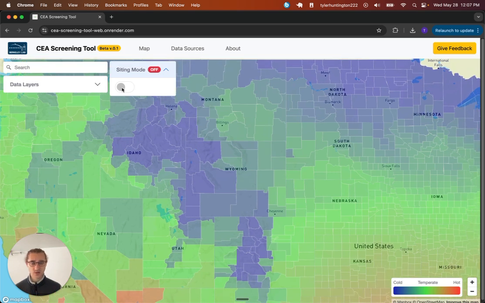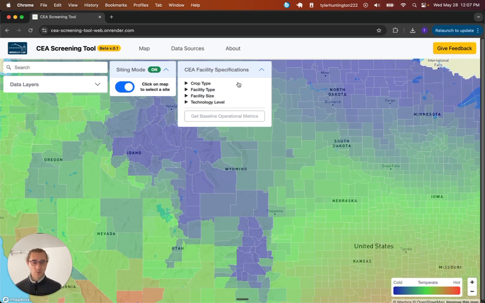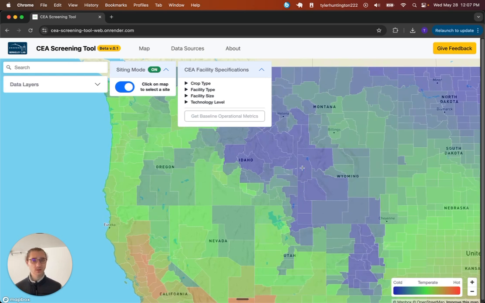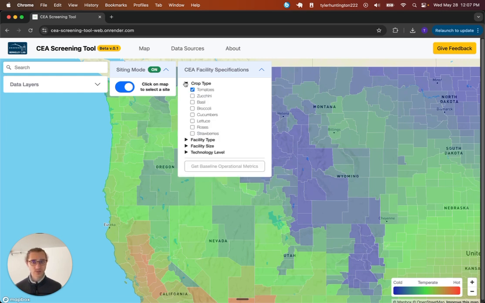off, but if we toggle this switch on, it will open up a new panel here, which asks us to declare the facility specifications for some hypothetical CEA facility that we're trying to site. So in order to use this feature, we need to specify exactly what kind of facility we are considering.